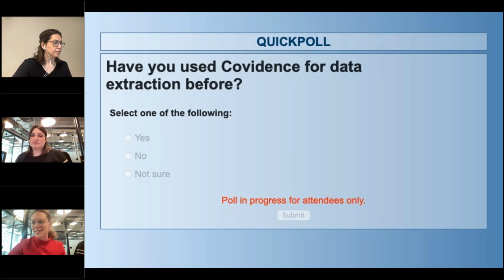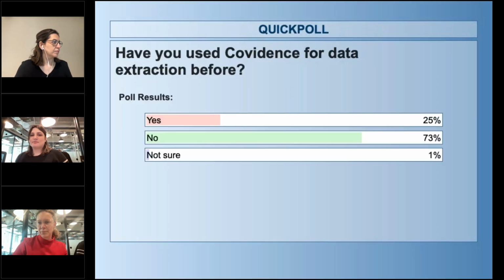This is useful, gives us an indication of where you are on your data extraction journey. I'll just leave that there for a couple more seconds before I close it and share the results with you. Okay, I'm going to close the poll now. And here are the results. So this is interesting. Most of you haven't used it before. A quarter of you have. So thank you very much for sharing that information with us.